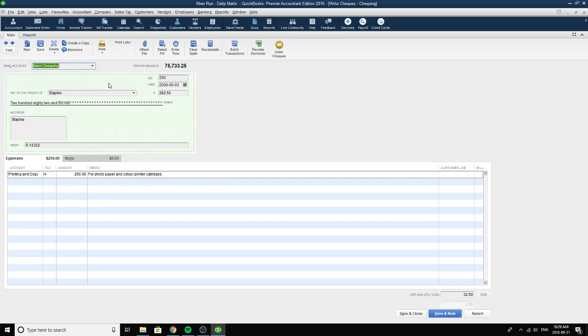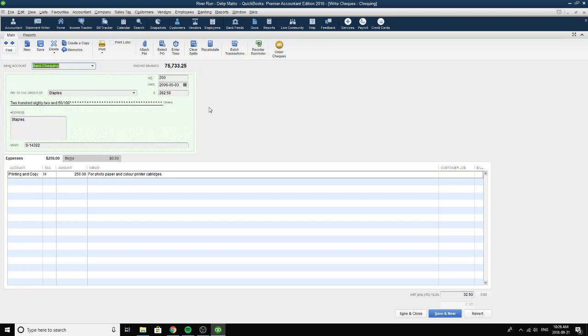Okay, so one second. All right, so now that you're at a blank check, I want you to listen carefully. If you read the second last transaction on page 156, dated May 1st, 2006, it says we purchased from Stixy. So we know Stixy is a new vendor. We're going to have to quick add.